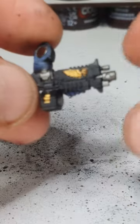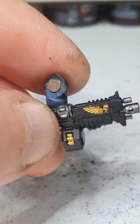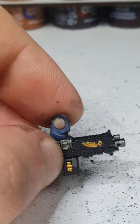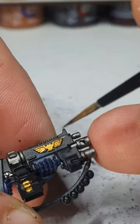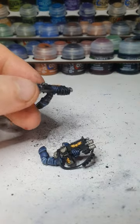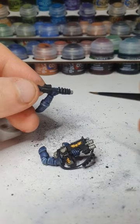All right, so now I'm just going to quickly inspect them all for any small blemishes, like along the top there and just in a bit there, just to paint over with black. Nice. Cool. While I'm here, all that big splodge of blue, I can de-blue. Nice. And next, with these two underslung launchers, I'm going to quickly paint up the grenades.